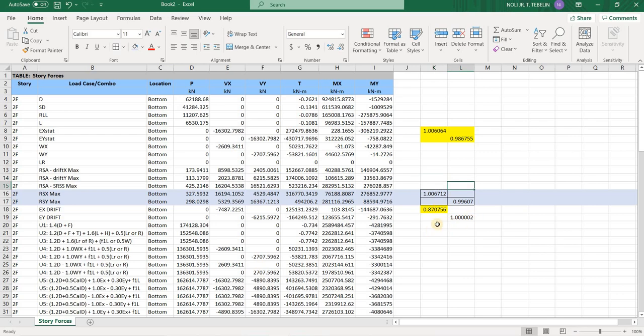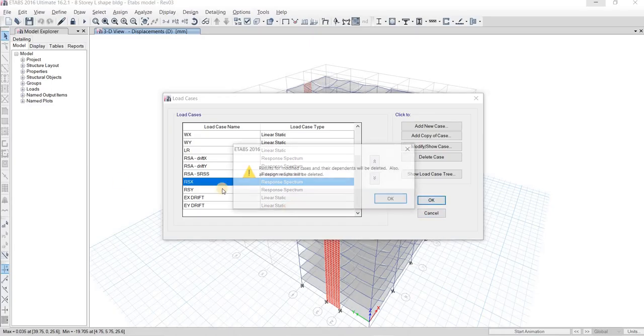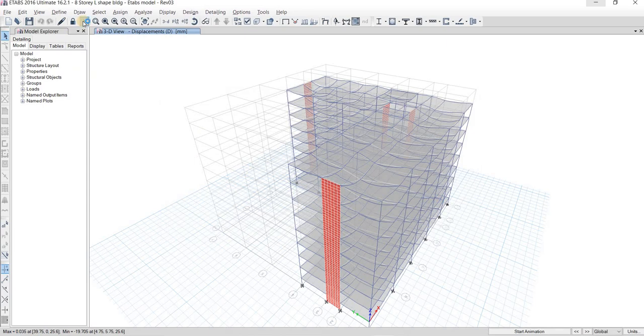Okay, so we will go back to drift check, but we already scaled the dynamic design base shear.